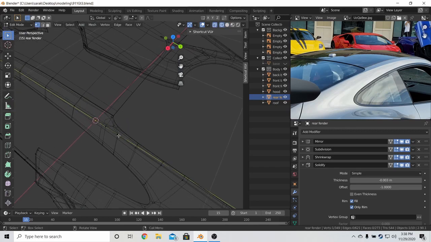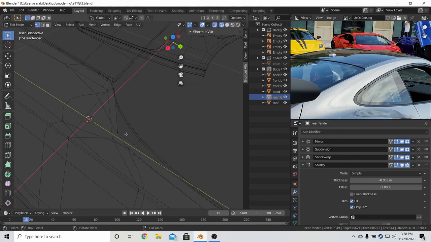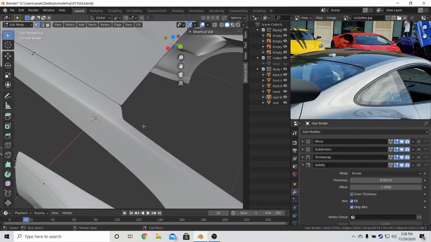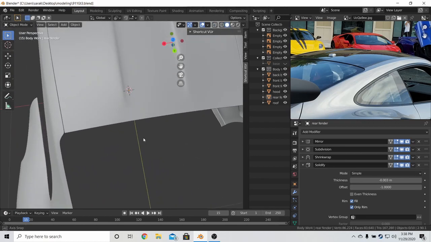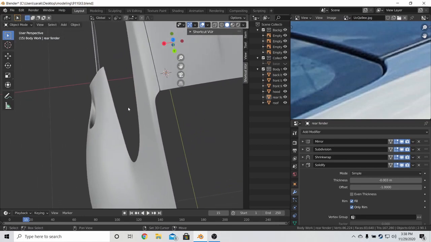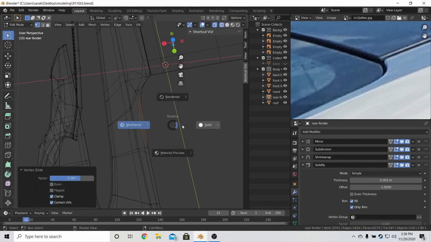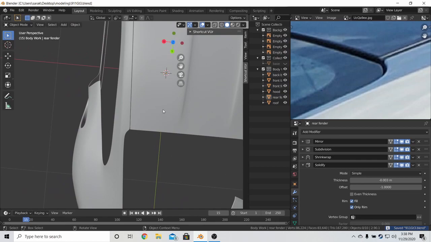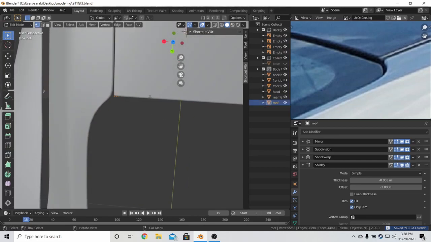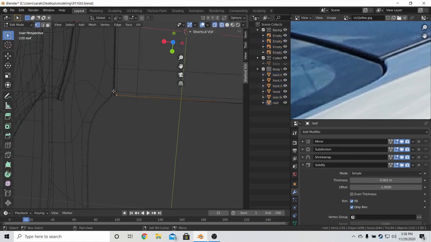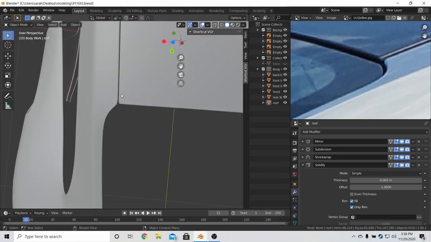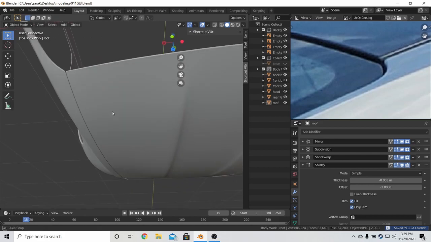Let's see. I might change the roof, just slightly. Not the roof, sorry. This part right here. I want to tighten this area, so I'm gonna add that in. That tightens it way too much. I'm going to bring it down. Let's bring it down a bit more. Okay, that looks fine. And then this, we're going to bring up a little bit like that. And we're going to bring these out so the corner is a little bit more curved. Okay.